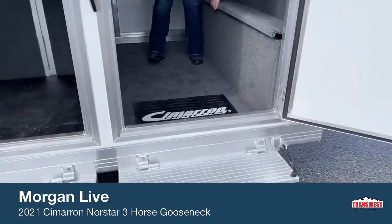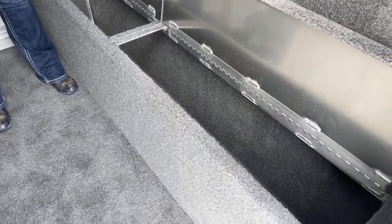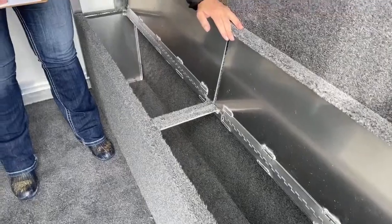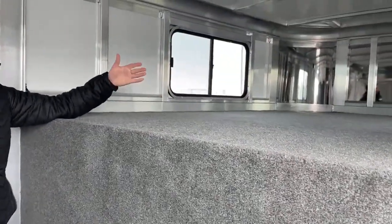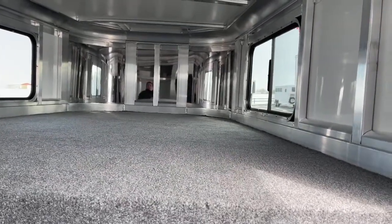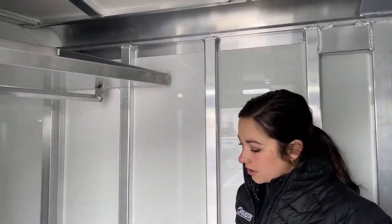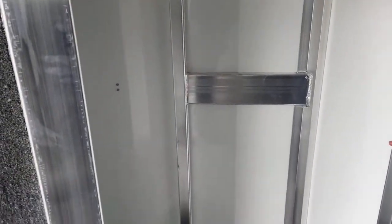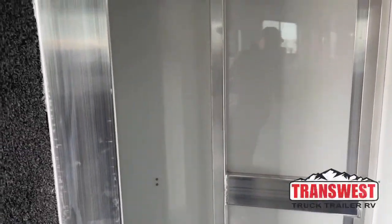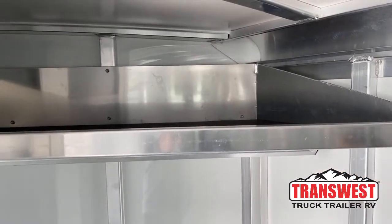Up in here right away, you've got this full-length boot box — that's just extra storage to get lots of stuff in there: your boots, lawn chairs, there's a lot of stuff you can shove in here. It also doubles as a step to get up into the gooseneck area, so extra storage for you — throw an air mattress up there, lots of opportunities. Over here, the closet tack comes into this space a little bit, but it's nice because you get this little corner for extra storage. You've got lots of space over here, and then up above you do have a shelf with a bar to hang your clothes and a hat rack. The shelf does have a lip on it, so it's going to catch stuff from falling off when you're going down the road.